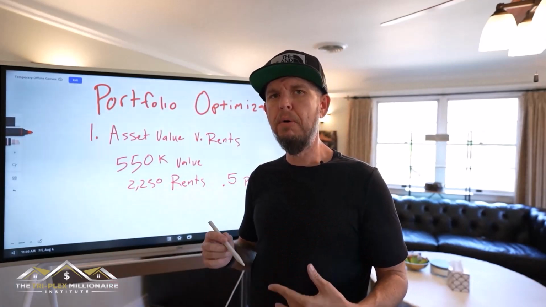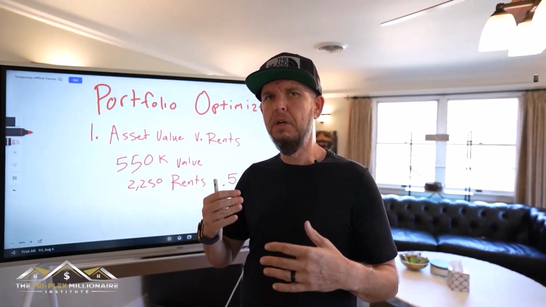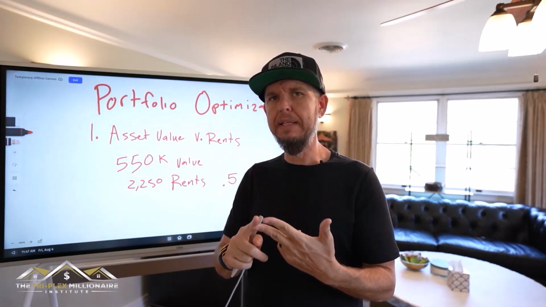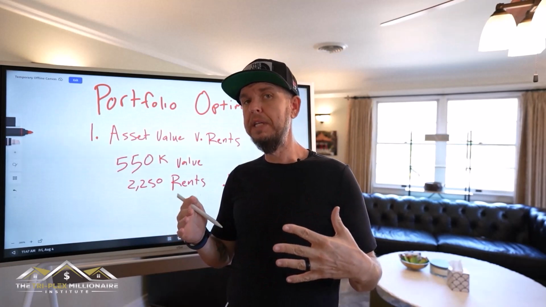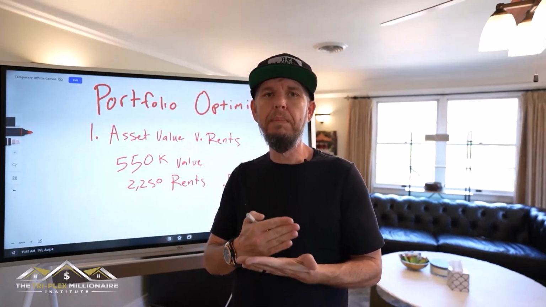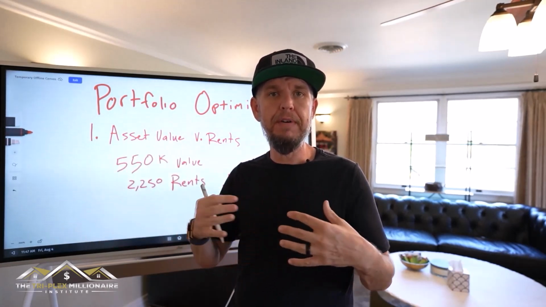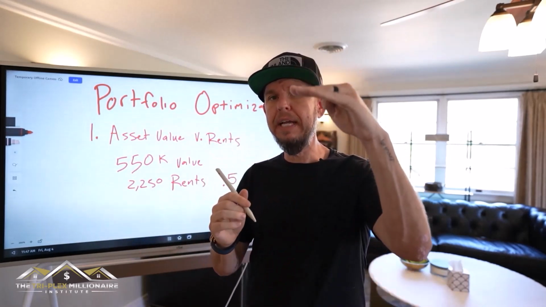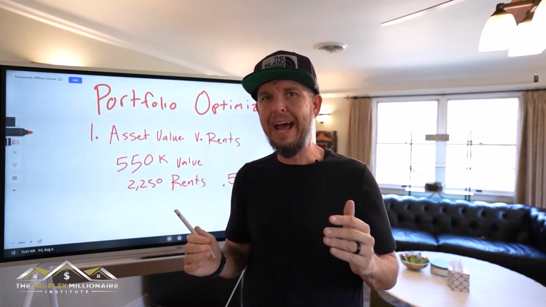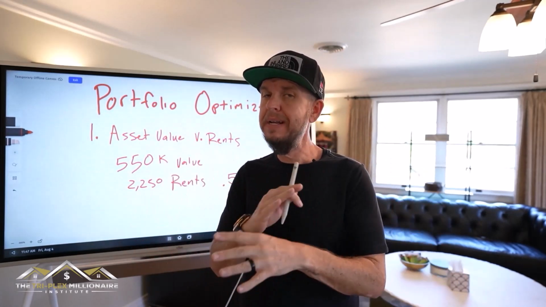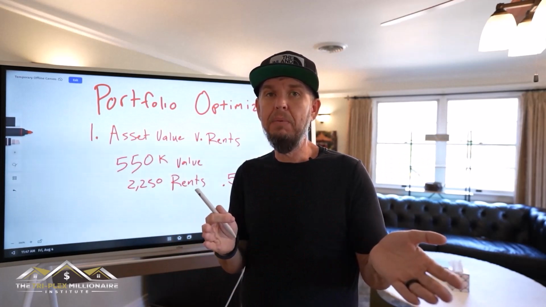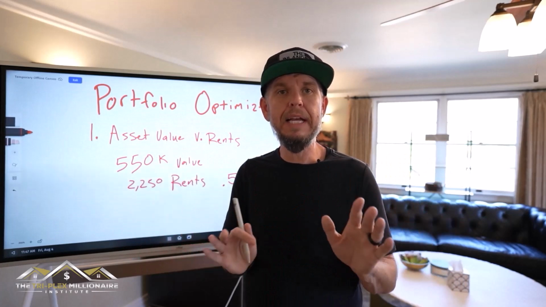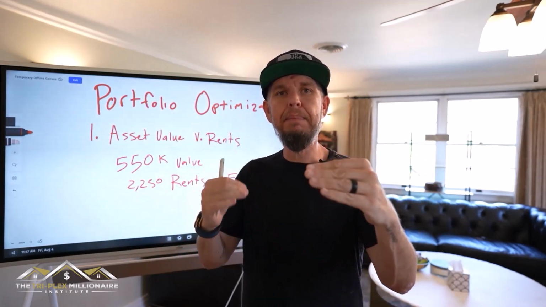All right, so with portfolio optimization, the first quick and dirty thing we're going to look at is value versus rents. We're always trying to hit that 1% rule for ourselves or for our investors if we can. That doesn't have to be the scenario. Understanding what all the pieces are and how they math out for your investor is the whole deal. They may only want to hit 0.7 and be in a super awesome area. Great, they can do whatever they want, but understanding the pieces is the important part.